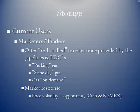So they're going to do things with storage capacity, such as peaking gas, what we call same-day gas. If they have gas in the ground and something happens either with a gas company or even a utility that burns natural gas at a power plant, since they have gas in the ground, they may be able to get them gas the same day as opposed to trying to find some source of gas that's out there. You don't just turn wells on and off every day. With storage, they can also provide a service that's known as gas on demand. Now, this is primarily used in relation to power plants that burn natural gas. They want the ability to increase or decrease generation with their gas-fired units. Well, the only way they can do that is to be able to instantaneously increase or decrease their gas supply at the power plants and on the overall physical natural gas delivery system. The only way that can be handled is with storage.